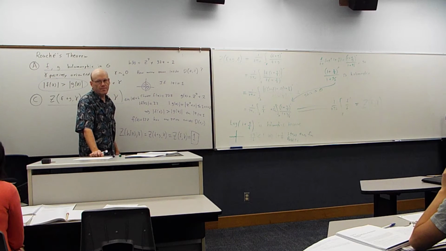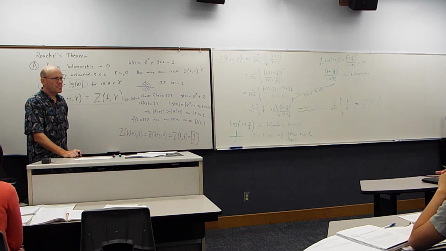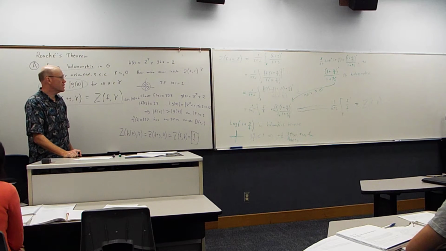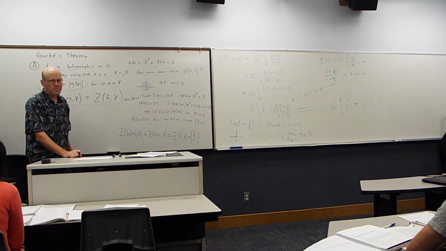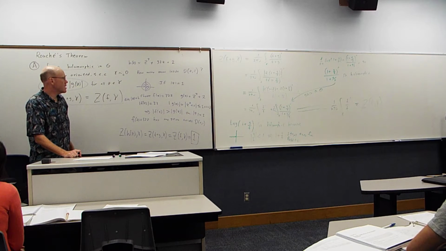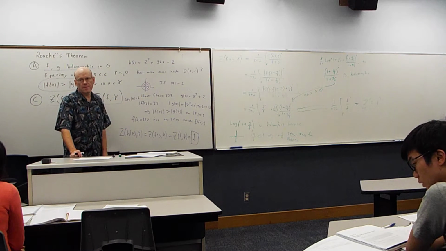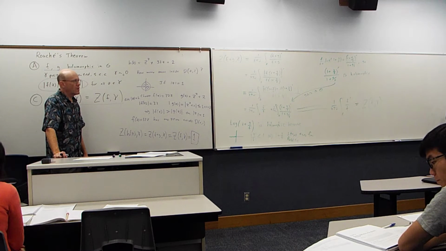Does my f of z have to always be just a single term, or can it be two combined? Well, your f has to be something that you know how many zeros it has. Like, could my f of z be z to the 7 plus 32z? Yeah, it could, but that would be problematic, because how many zeros does it have inside here? It'd be kind of hard to figure that out.